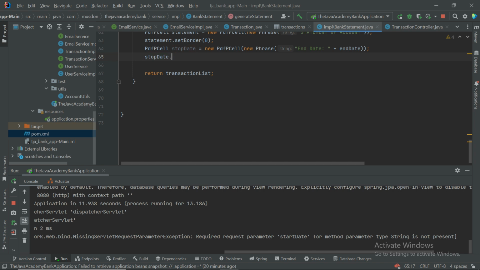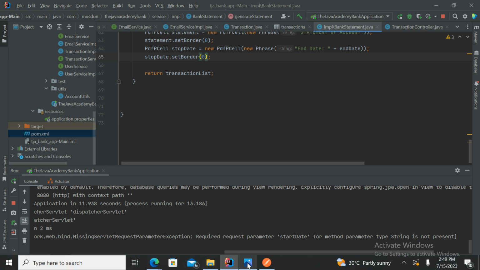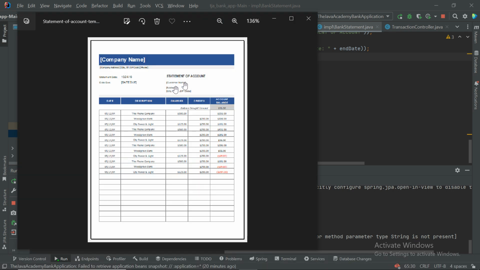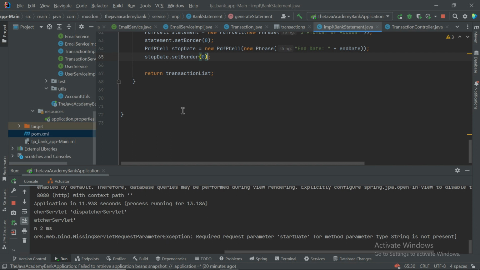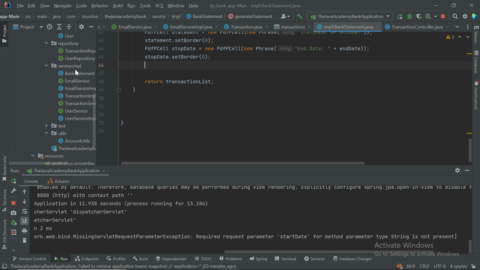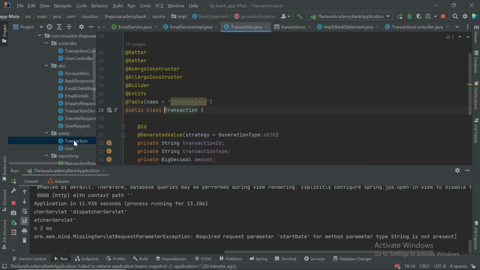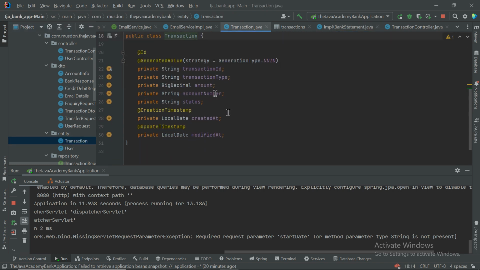is like to stop this dot order. So then if we go back here again, on that side we have the customer name and address. So we need to get the customer name. If you remember, our transaction entity does not actually contain the customer name. Where is that again? It doesn't contain the customer name. But we can use this account number to retrieve an account name from the user entity.